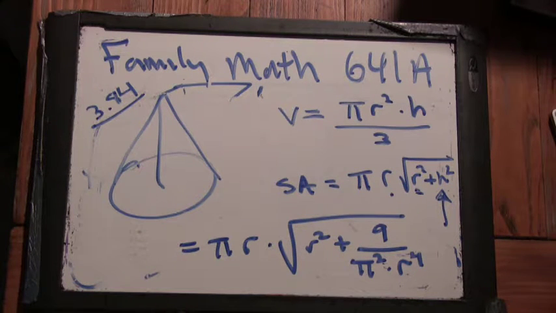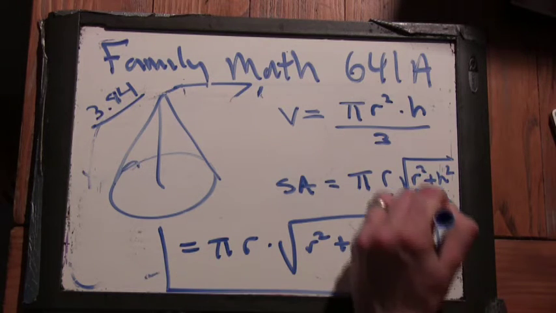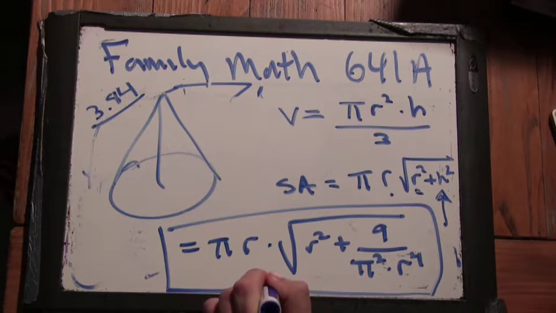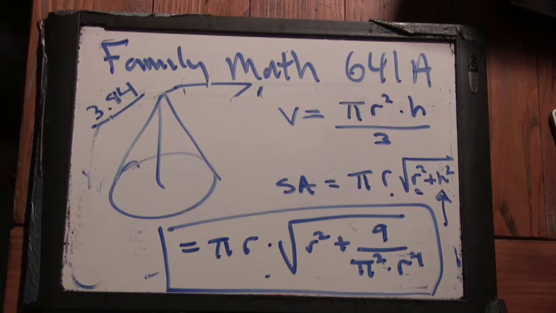So maybe what we should do actually is go to Mathematica to simplify this, because all we're trying to do is see if there is an r that makes this surface area less than 3.84. And if there is an r that makes the surface area less than 3.84, then the cone will be the best shape out of all of these. All right, let's go to Mathematica.